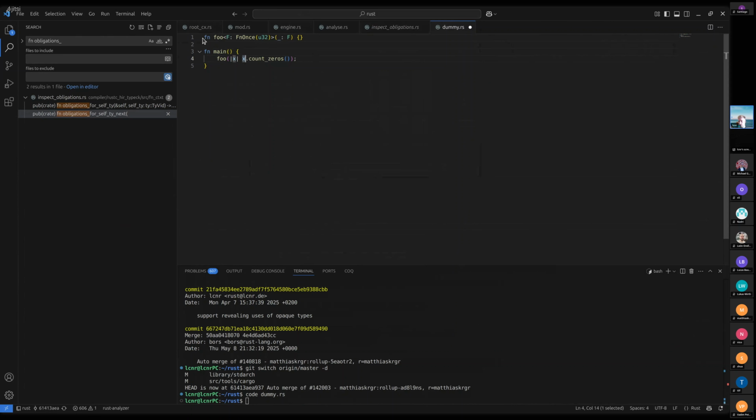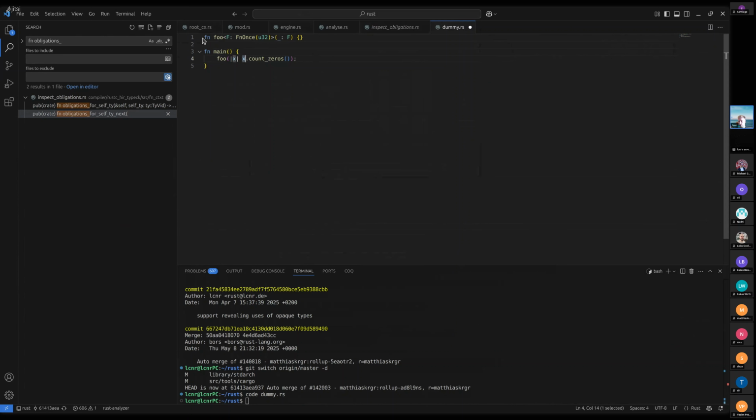And whoops, I should close it. We need to access nested goals to figure out the closure signature. And the way we support this is via a proof tree visitor. So that, wait, that was stupid.